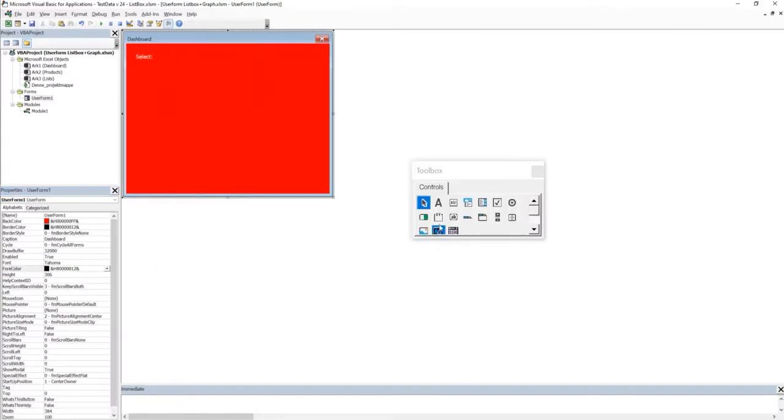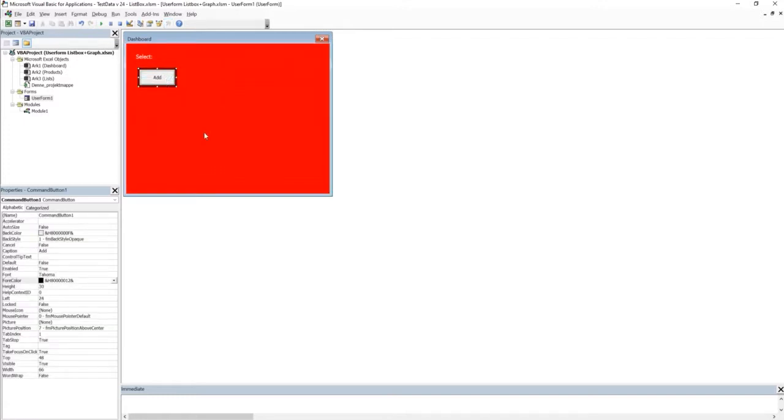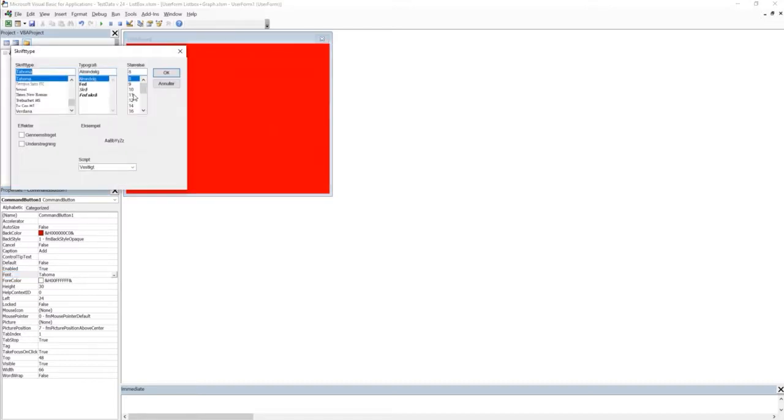Alright, then let's insert an add button here. We're going to call that add. We're also going to change the color here on the button to a little bit darker red, that one, and then we can change the font to white, and maybe also make it a little bit bold, and also 10.